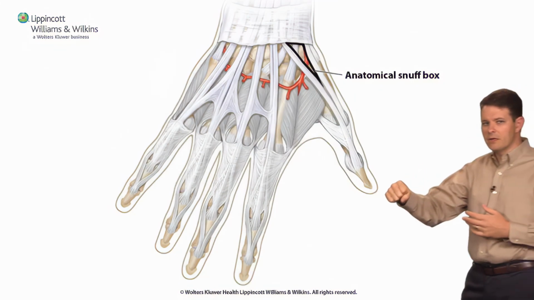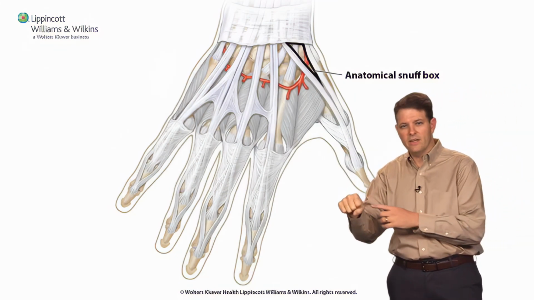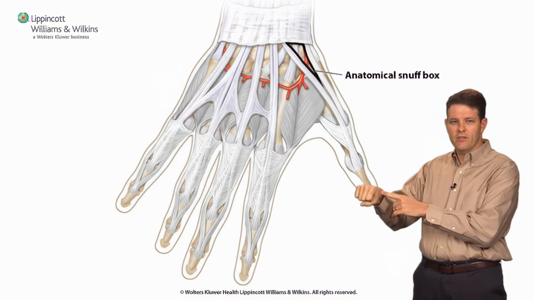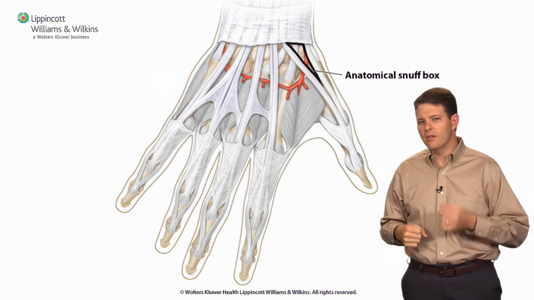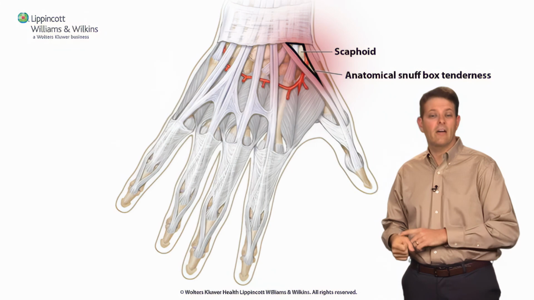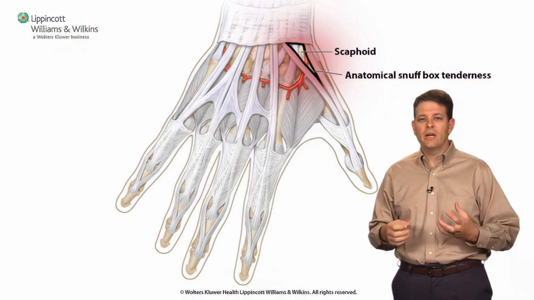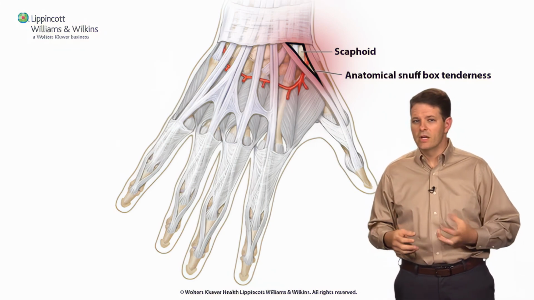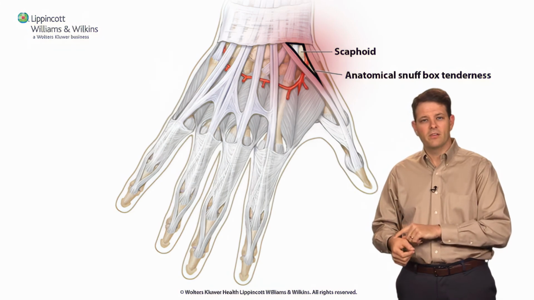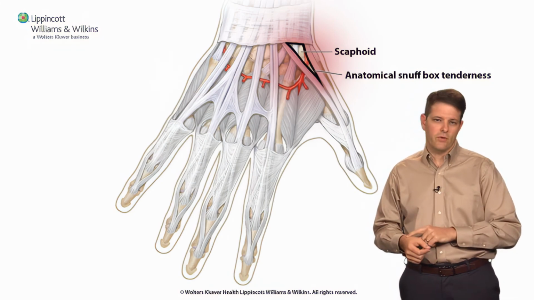When you punch something, or punch someone, with a clenched fist and you have tenderness in the anatomical snuff box, which carpal bone is most likely fractured? That's a scaphoid fracture. Even if the initial x-ray is negative for an obvious fracture, if there's tenderness in the anatomical snuff box, you have to presume that there's a scaphoid fracture.